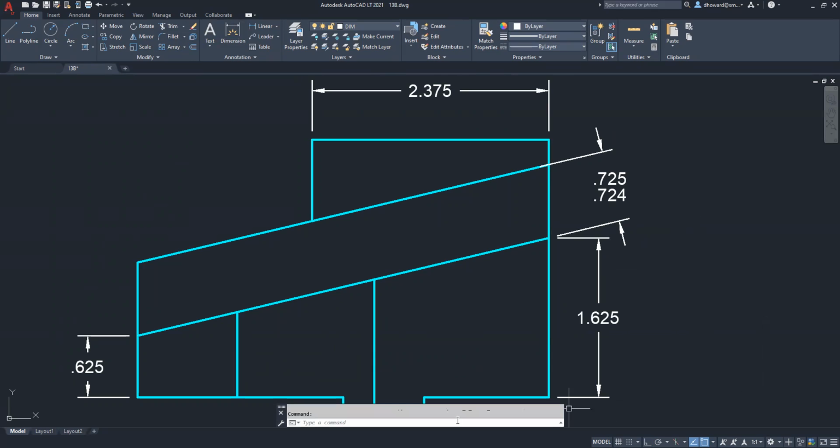So here it is, your pro tip for the day. The command is dim break. So at the command prompt, you will type D-I-M-B-R-E-A-K, dim break. And then all you do is click the dimension you want to break. So just click on it and hit enter. And there it is. Isn't that cool? And you can use that for anything, any dimension that you make in the future. And we will use it in the future. So keep that one under your hat.